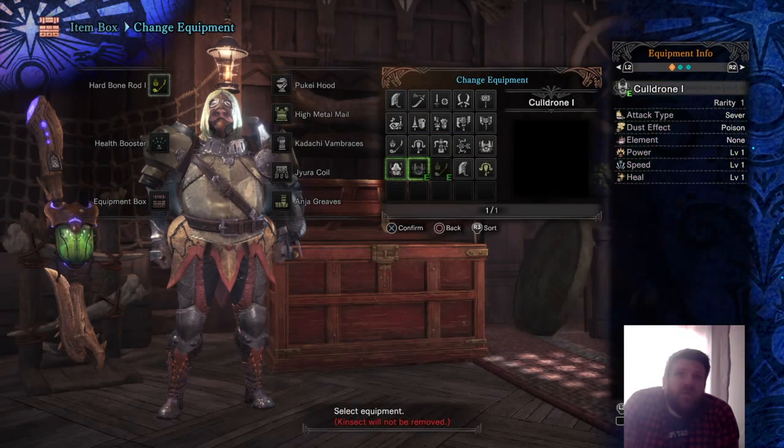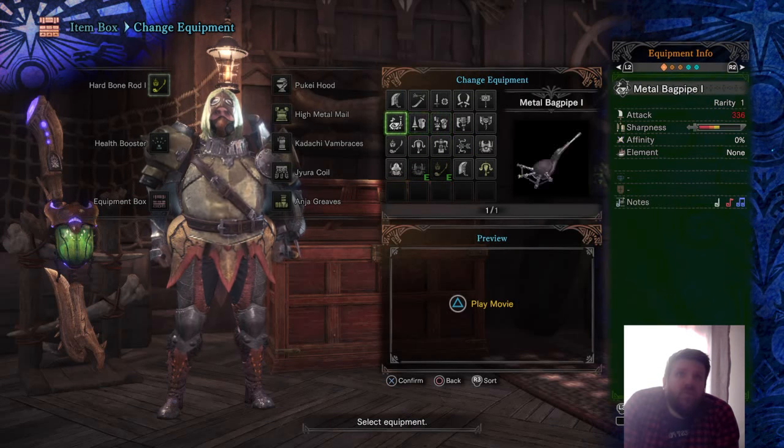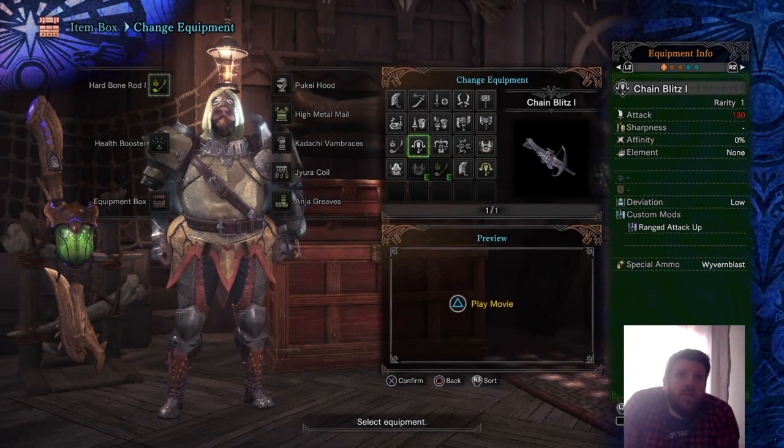The other one that I've used a bit more is, hang on, let me just try and find it. It's Chain Blitz, I think it was. Now this one is like a gun essentially, but I think it's like an automatic crossbow, I suppose.